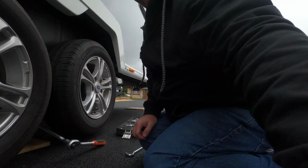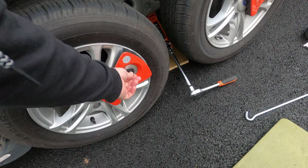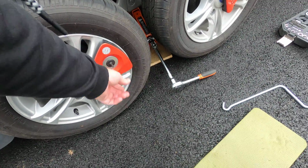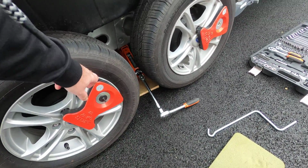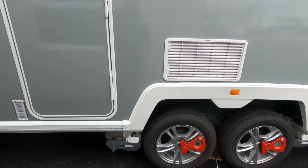That's the end way. Right, it says the Alko lock's on. It took 2 minutes. You'll notice the little rubber things that go on the lock. Where I put the awning on at Burford, I lost one of those, and I've scuffed the rims already. Yeah, I lost the little rubber thing. So if you're at Burford and you find one of those, hit me up, give me a shout. I might just get one online.